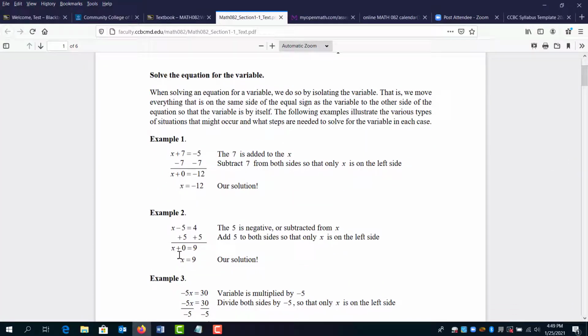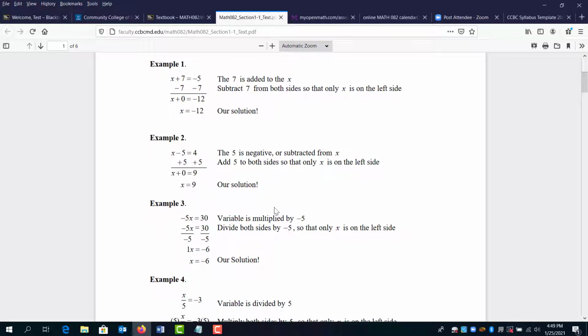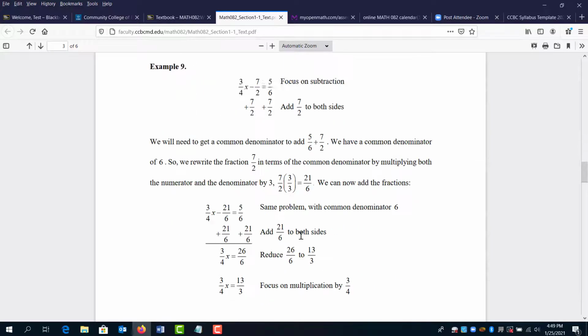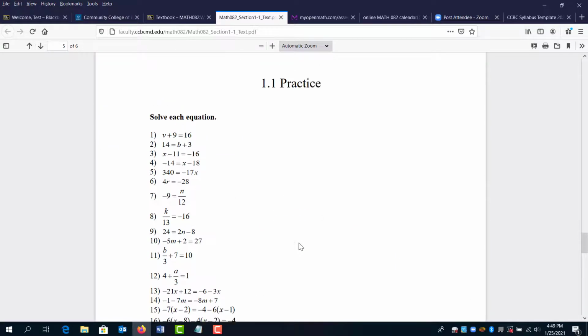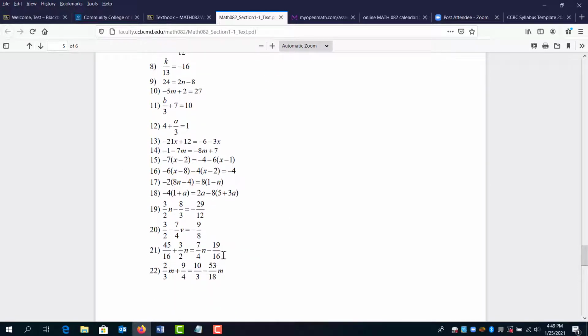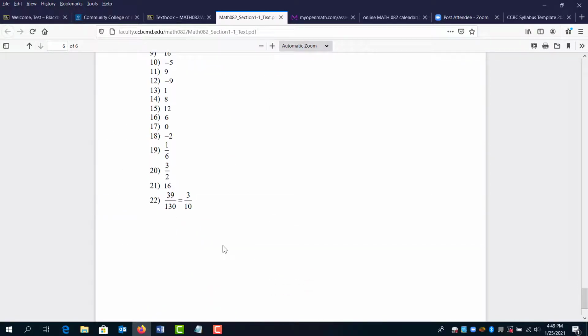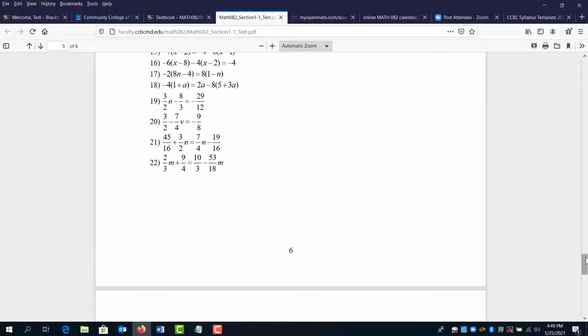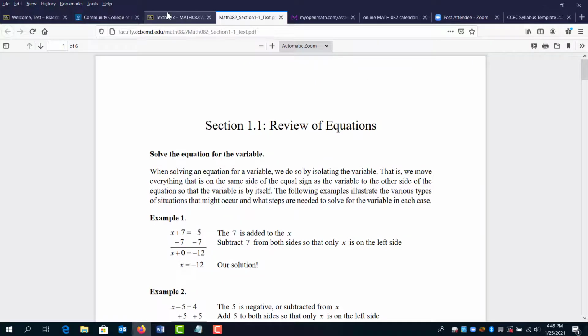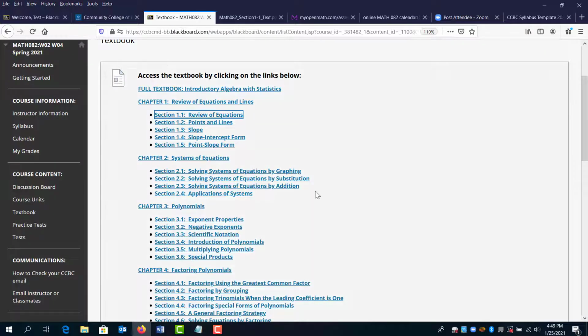Notice that the textbook gives us lots of different examples that have been worked out with text beside them. And then if we scroll down, the other beautiful thing about this is it gives us lots and lots of practice problems with the answers so that you can check your work. And I strongly urge you and recommend that you use this book as supplemental practice, because there's a good chance that just doing the online homework and the written homework isn't going to be enough practice to prepare you adequately for the test.